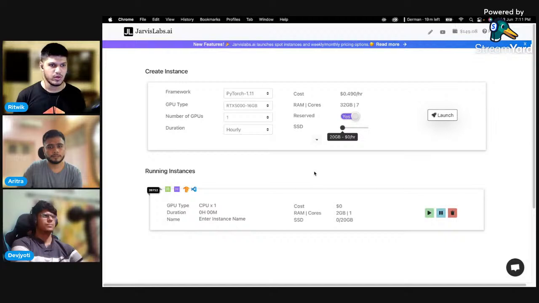But right now, we are creating a virtual environment on a CPU instance. The reason is that this is just for demonstration purposes, and we do not need a lot of compute, which is what a GPU provides, to create a virtual environment and then start working on it. Got it.